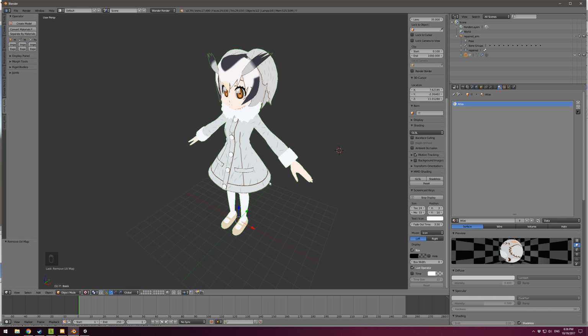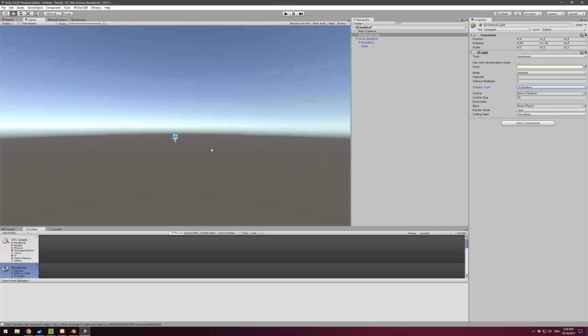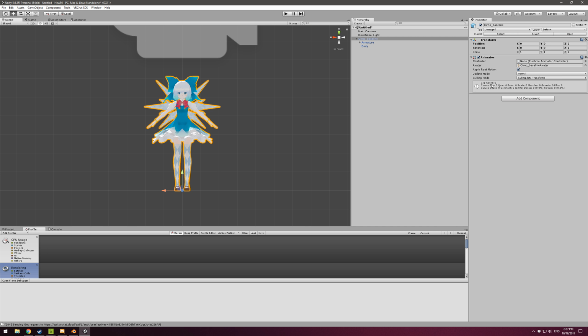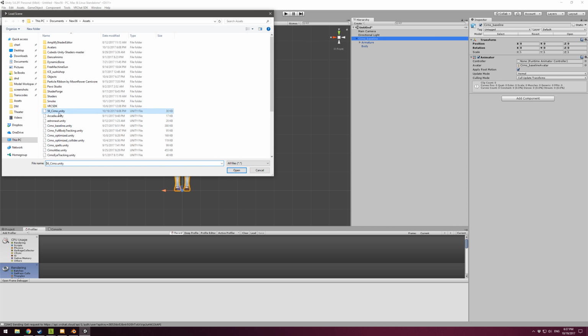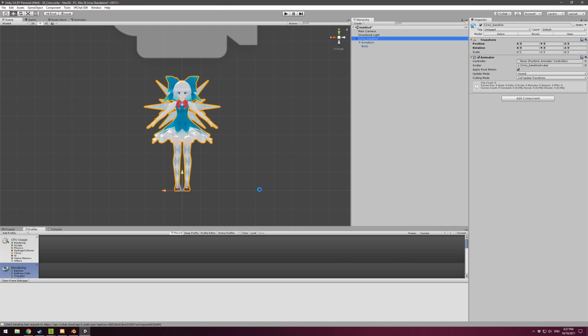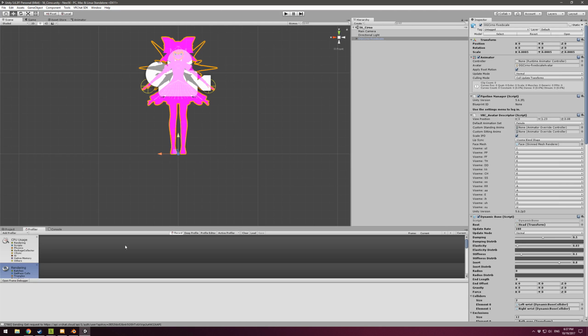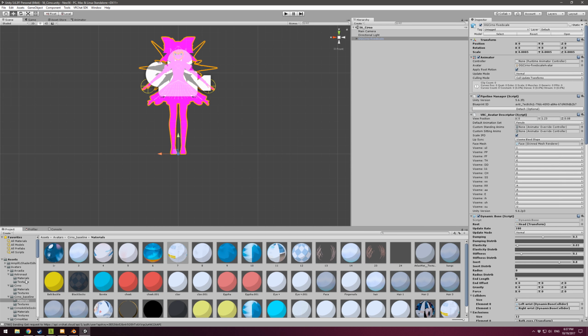So let's go on to one more subject before I finish here, and that is dynamic bones. So you can see this model, I believe, has some dynamic bones on it. Oh no, this one has nothing. Let's find one with dynamic bones. What about 5.6 or no? Don't save. Ooh, you're purple. Why are you purple? Is the shader broken? Let's find Cerno baseline, I believe is what she's called.